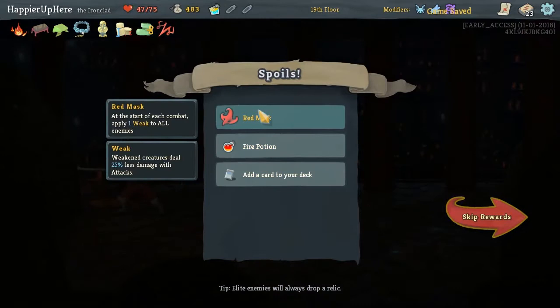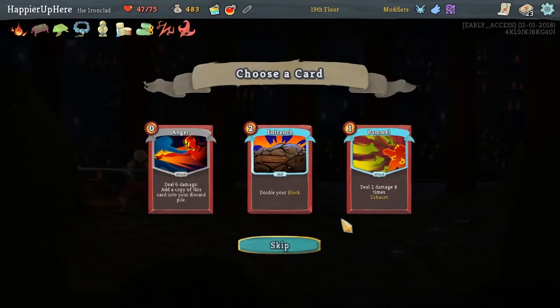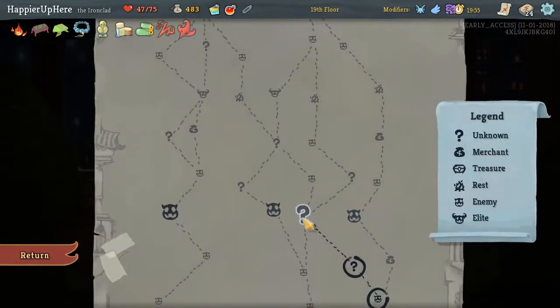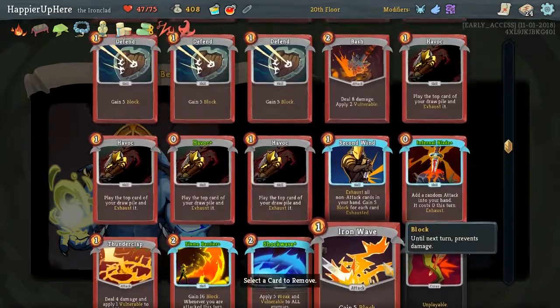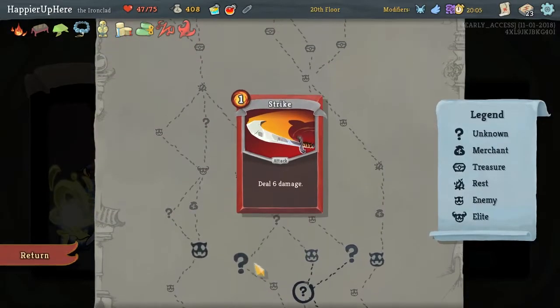We got Red Mask at the start of each combat. Apply 1 weak to all enemies, as well as a fire potion, and Entrench might be useful. Yeah, let's take it. Okay, question mark. Move a card. Actually, maybe a strike. Yeah, especially the only unupgraded one, since we do want to be more defensive.